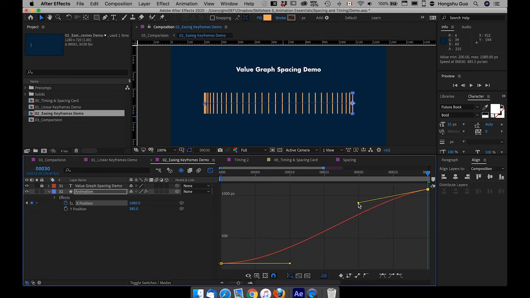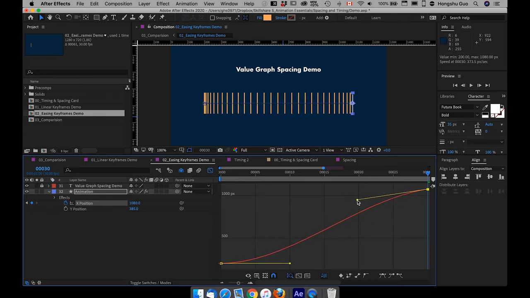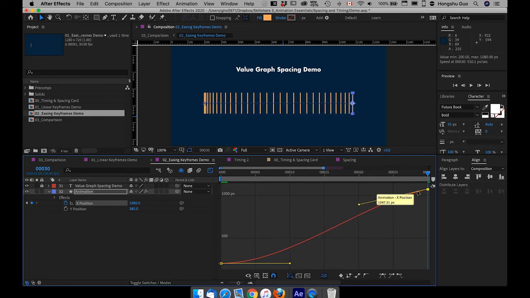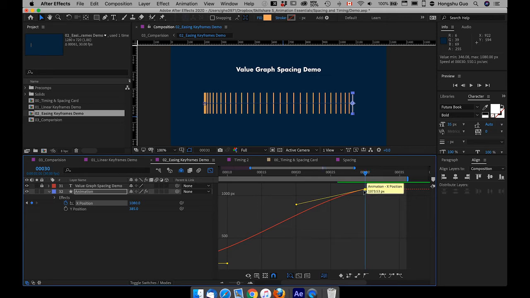Right now, if I slightly change the flatness of this Bezier handle, you can see it's not flat anymore. It's probably got like a 10 or 15 degree angle. So that means the animation doesn't stop at the end. The speed of the object is not 0 at the end, because 0 is flat and now it's never becoming 0. So if I have more keyframes go past this, or the animation goes past this, the stick is just going to keep moving. It's not going to stop at 0 because the handle is not flat anymore.